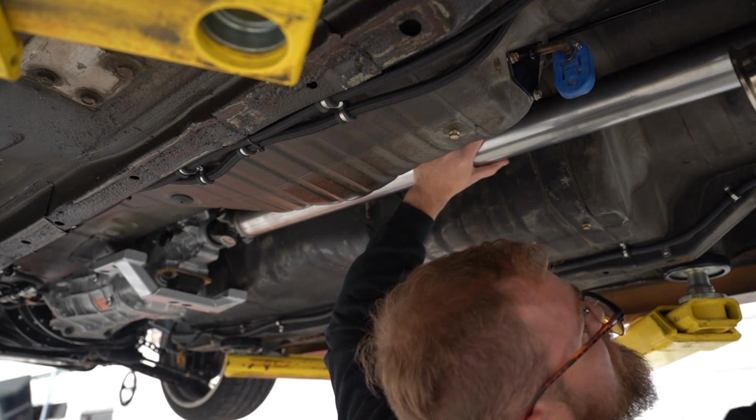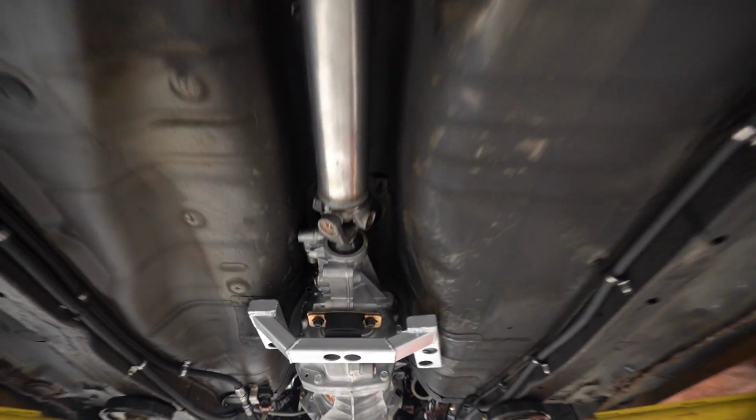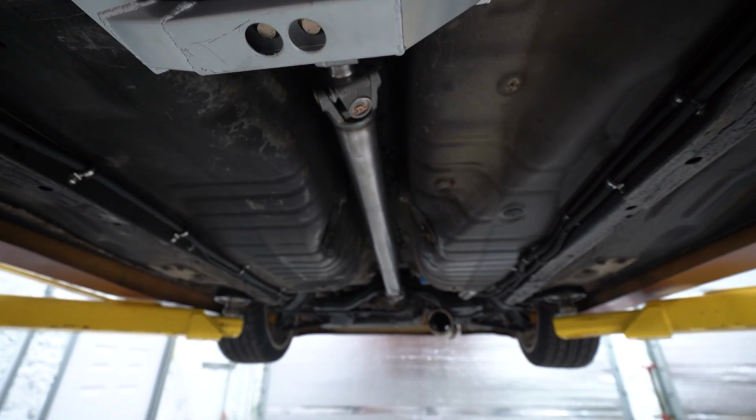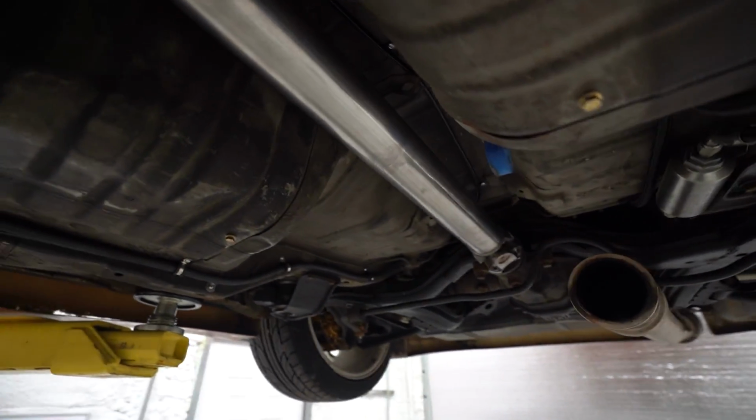Perfect. Check it out. We got a drive shaft. I was about to bolt it in, but like I said, still need to paint it. So we'll do that real quick. Otherwise, if we don't paint it now, we're never gonna paint it. So let me pull it back out. Let's get it painted.